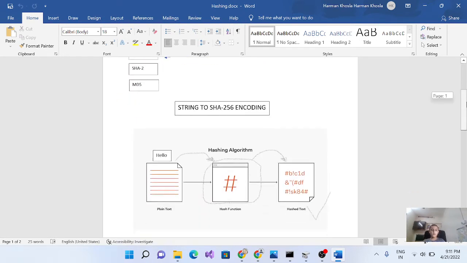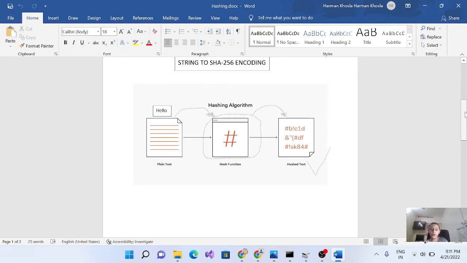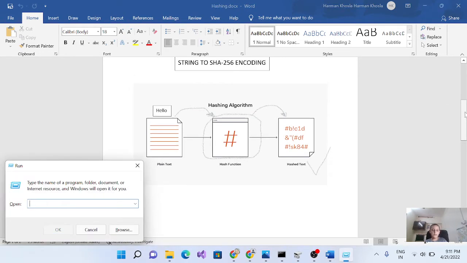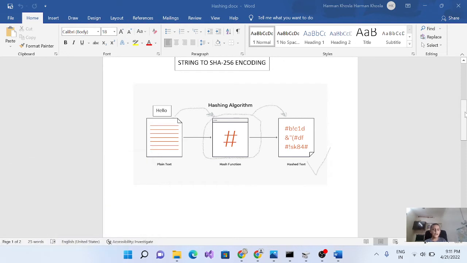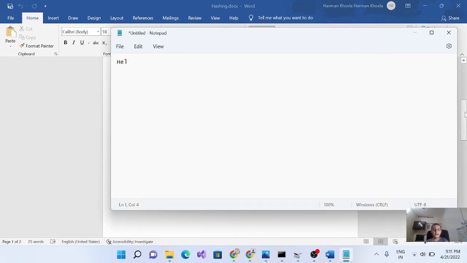First, if you write a plain text, like if I open Notepad and type hello, the hash function SHA-256 will generate a random text of 256 bit size.